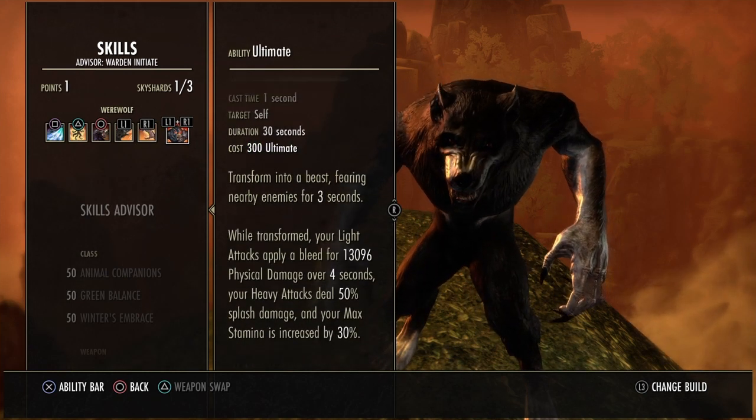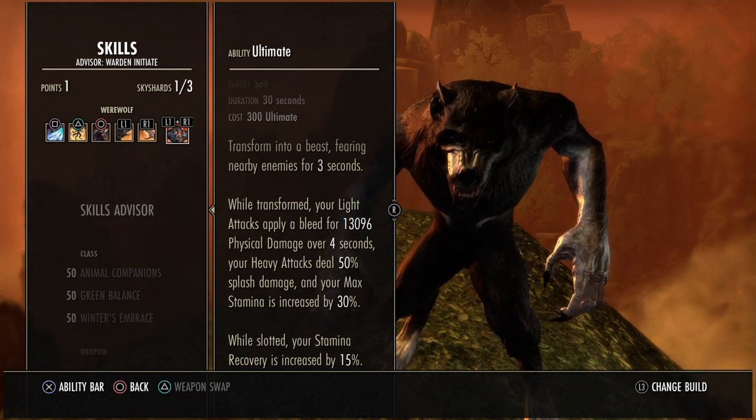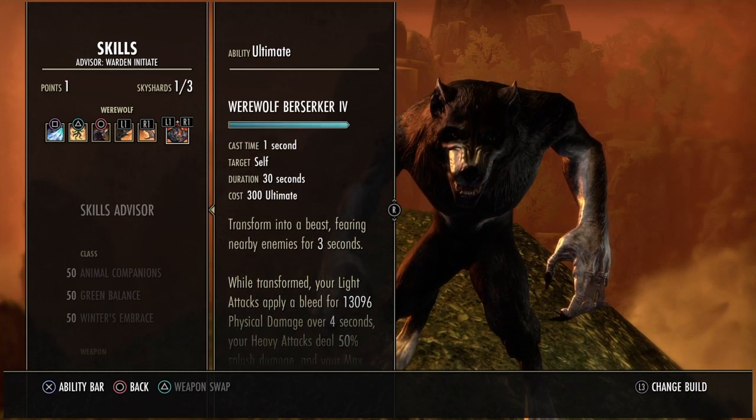And then Werewolf Berserker, because this is the morph to use currently until Greymoor, and then Pack Leader will be the better one because it's more utility based. But right now Berserker is the way to go.